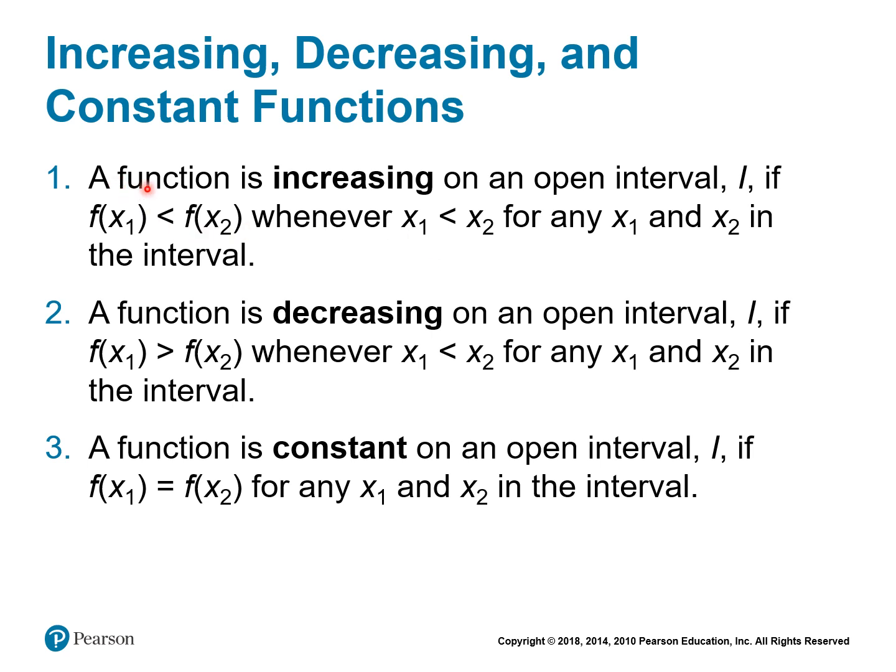It says a function is increasing on an open interval I if f of x sub 1 is less than f of x sub 2 whenever x sub 1 is less than x sub 2 for any x sub 1 and x sub 2 in the interval. All right, let me try to explain this here before we go to the example.